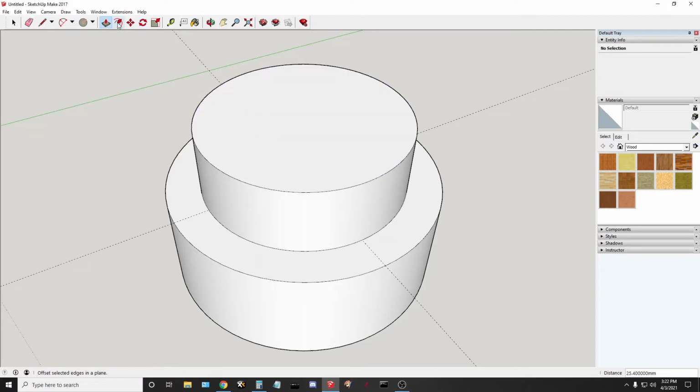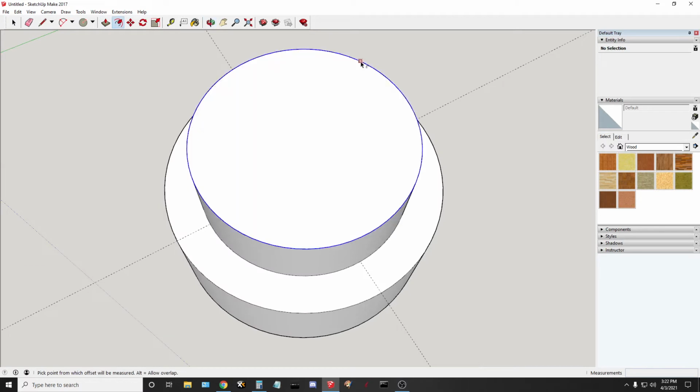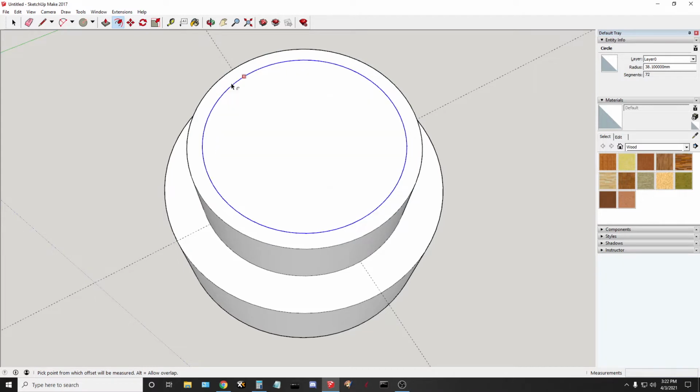So what we're going to do is get the offset, and we're going to click the edge anywhere, and so I'm going to just drag towards the middle. See how that is? And you can see it changing. I like to be about minimum 4 to 5 inches. But now I'm thinking I messed up that other one because I need the inside diameter 3 inches, because that's what the collar is on my brush bracket.